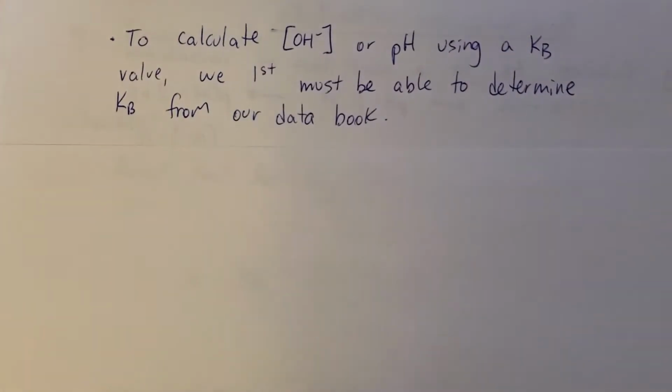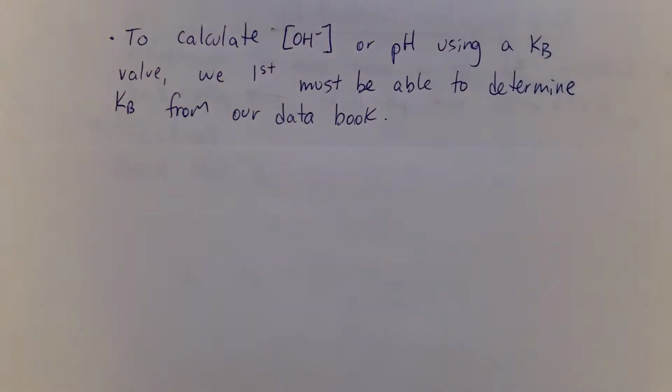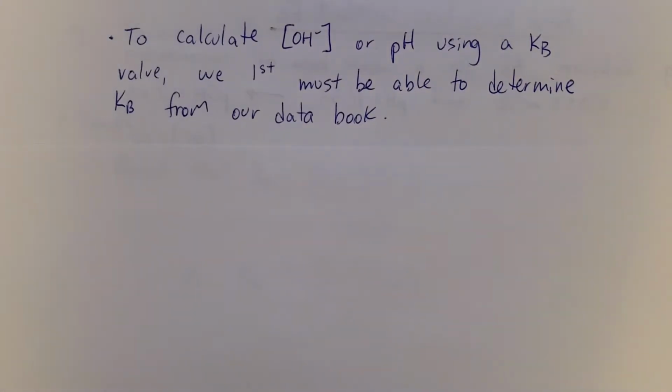Okay, so the other kind of problem you can be asked is to calculate hydroxide concentration or pH using a Kb value. Now, unfortunately, the data booklet doesn't directly give you Kb values, so first we're going to have to figure out how to determine them. Okay, check this out.